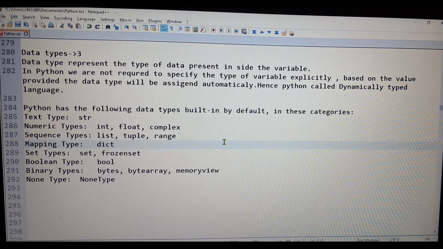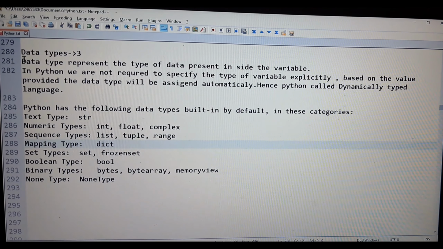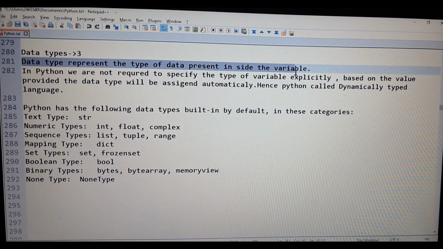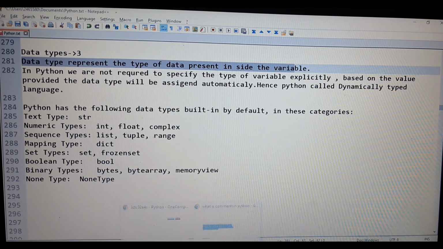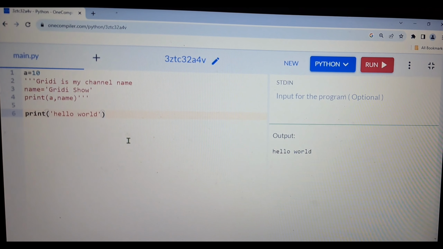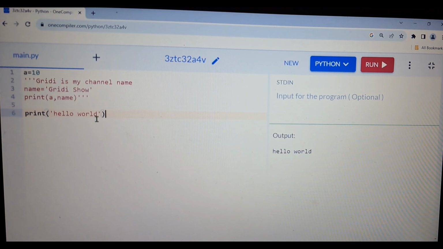First I will show you the meaning of this line. One second, go to the browser. Whatever things I'm doing here, the same thing you can do in your Visual Studio Code. As I already told you, you have to run these codes in Visual Studio Code. In one of my videos, I have already explained how you can run a Python program in Visual Studio Code.